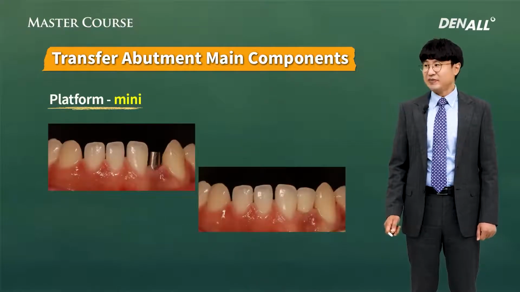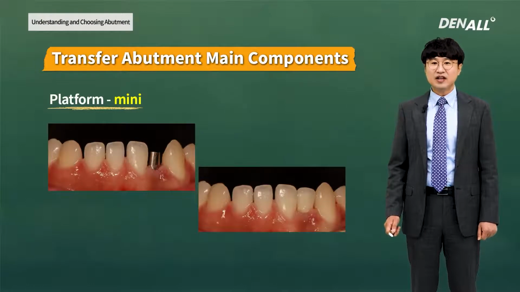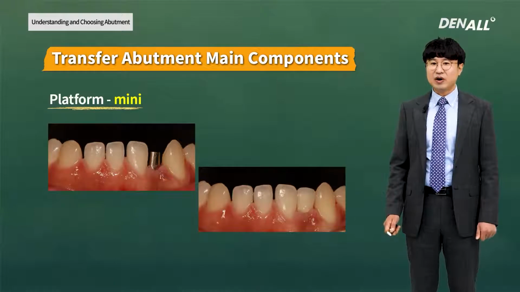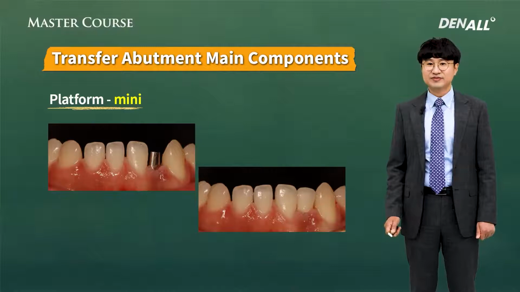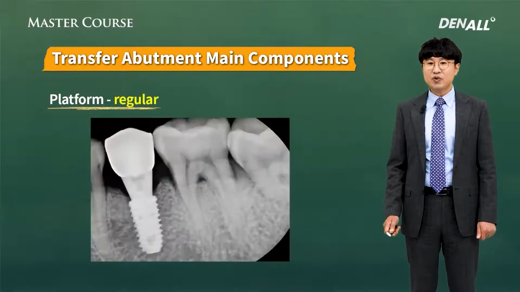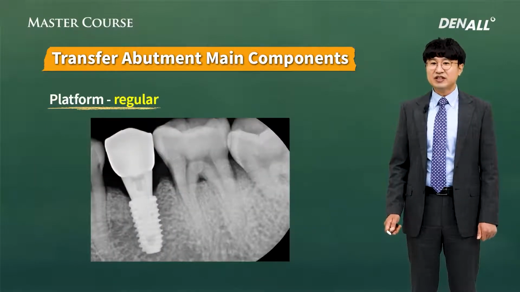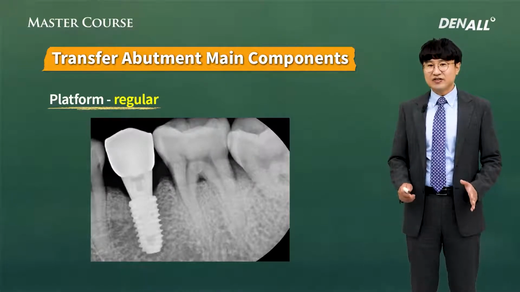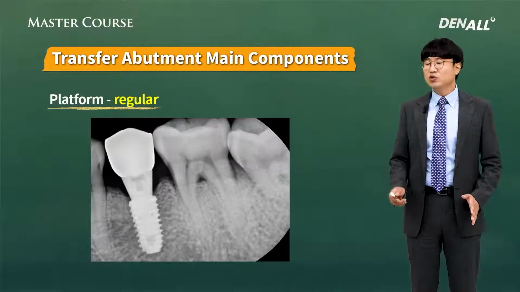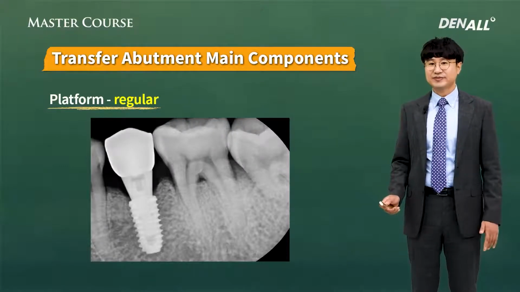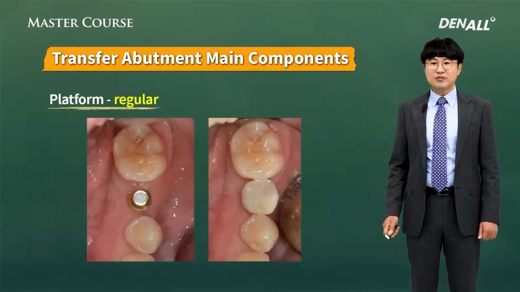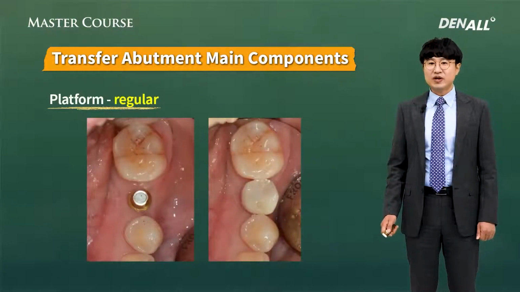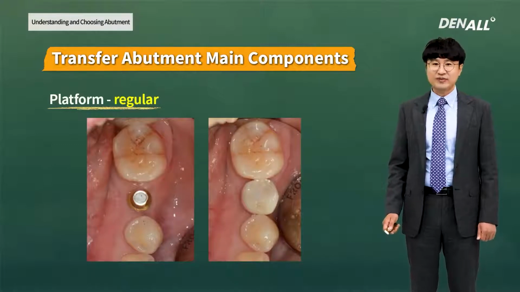This is a case used in the anterior mandible. The transfer abutment is connected and modified with a burr as if the abutment is prepared before the final prosthesis is completed. The regular platform is used for fixtures with a diameter of 4.0 or above. That is, the platform is compatible for all fixtures with a diameter ranging from 4.0 through 7.0. The final prosthesis is completed using the transfer abutment without modification.